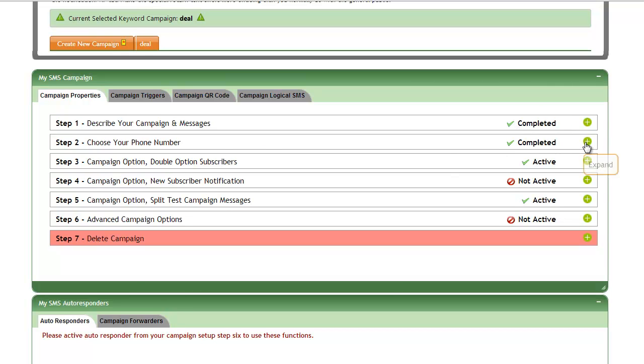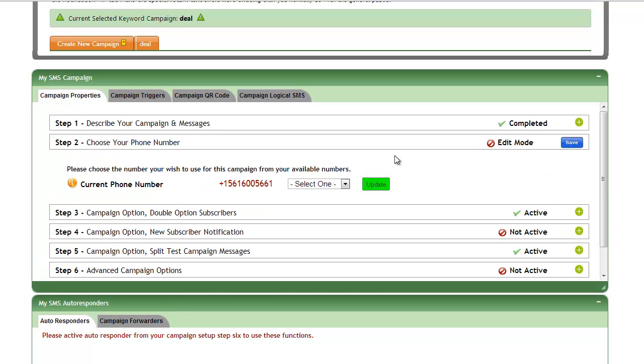So then I would choose the phone number. Now, your email asked me, what kind of phone number would this come from? Well, part of the program in the system is we actually give you and pay for a dedicated text messaging number. So on this demo account, I have 561-600-5661 as my demo number. Okay, I could have multiple numbers, and I do in my demo account, and I would pick the number that I wanted to use. So if you had multiple clients and you wanted to, although you wouldn't necessarily have to, you could get additional phone numbers for each one of them.